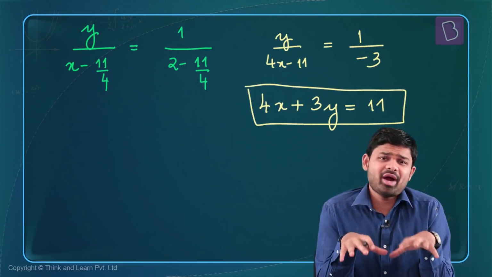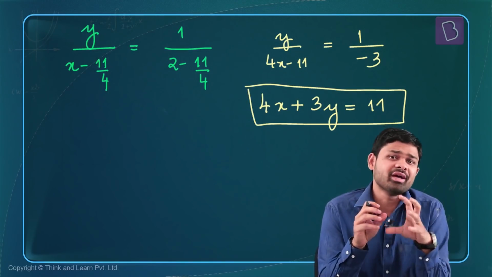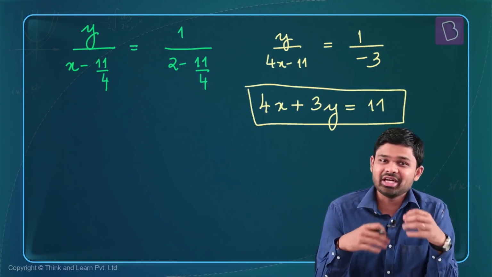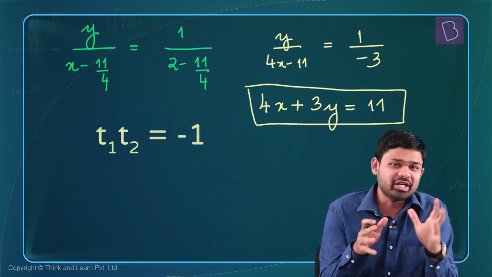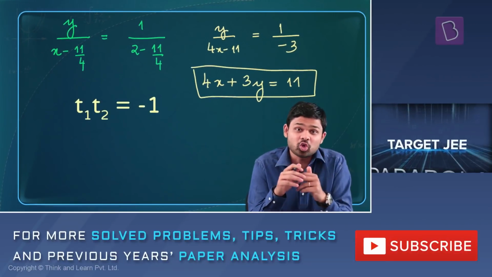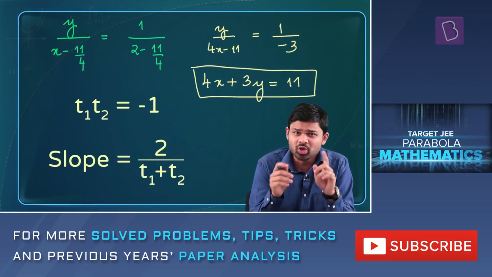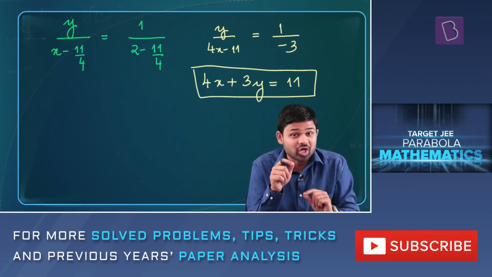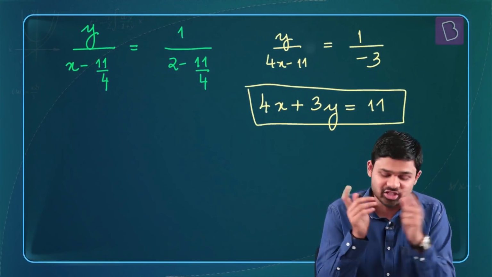Now you might be wondering, why did I write down the equation of the focal chord? Well, as soon as you see the focal chord, the drill tells you to write the endpoints in terms of its parameters, and then use the relations, which is t1 t2 is minus 1, and also we know the slope of the focal chord is 2 divided by t1 plus t2. But that's going to be a lengthier method for this particular question. So I'm going to solve this question this way, which is an easier approach to arrive at the solution.